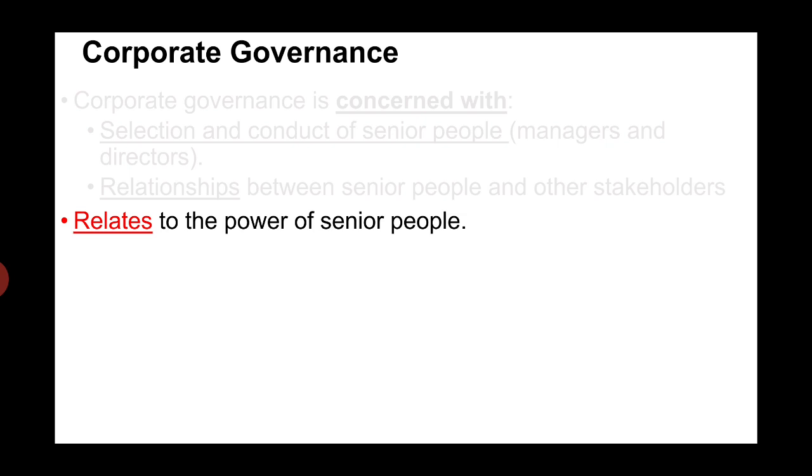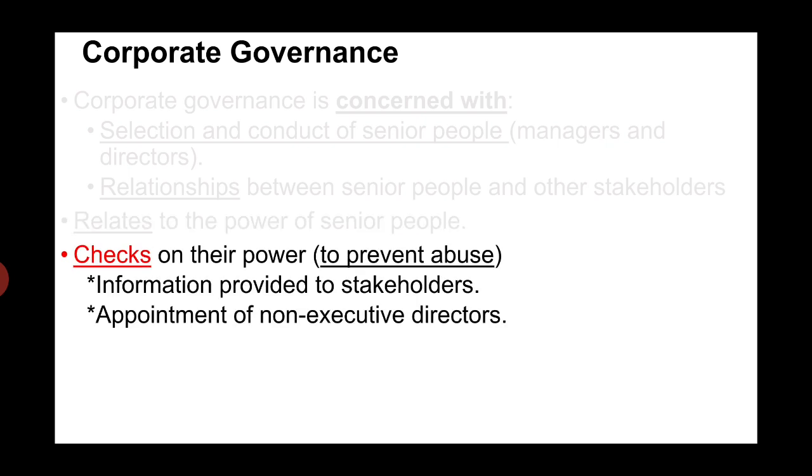Corporate governance gives authority or power to senior people to take actions, but also checks on their power. Those seniors who were given power need their practices to be checked. Why? To prevent abuse. They might use their power to give so and so, or to bring so and so. So they need someone to check their practices. Are they using their power positively or negatively? Or is there a kind of corruption?